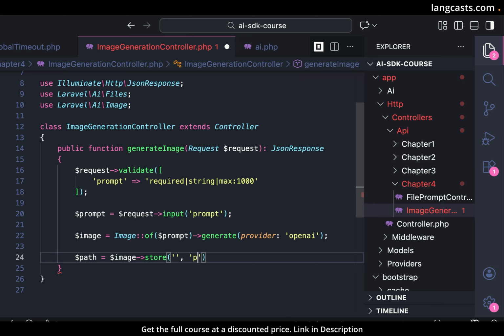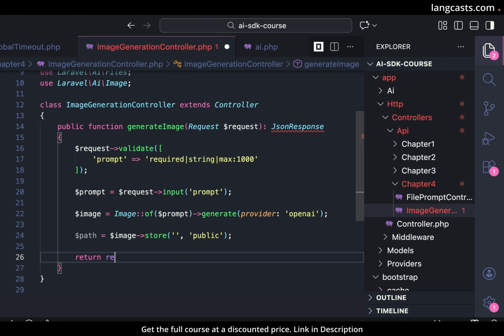Then I want to store it in public, because that's where I can get my URLs to point to the images and we can view it. So I don't want any folder, but save it in my public disk. This is how I was able to get it to dump into public, by specifying public without any subfolder. If you want folders, feel free to add a folder name here.